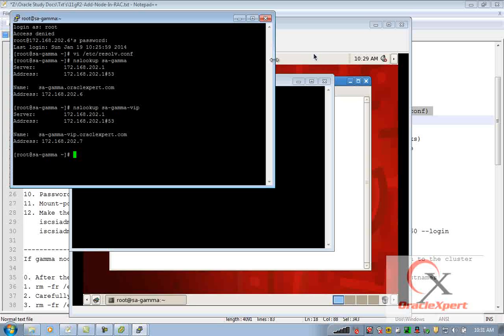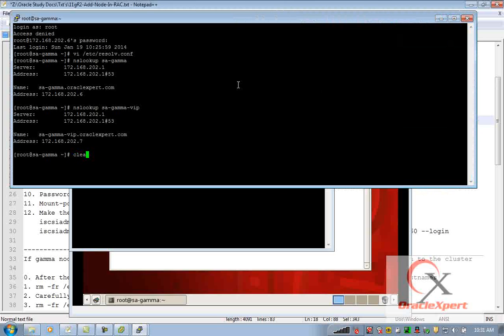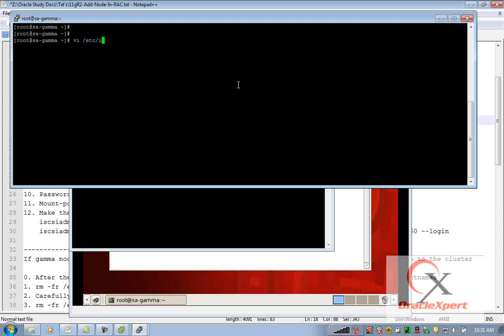So let me quickly erase my identity now. To be able to access iSCSI LUNs, I must change my IQN number. So I am changing my IQN number, assuming that it was Gamma. If I am not sure, I could have checked this from the NetApp filer simulator and then put those entries here. But since we are all following a standard naming convention, the IQN identity of beta node is SA beta, then I assume that it would be SA gamma on the NetApp filer simulator.